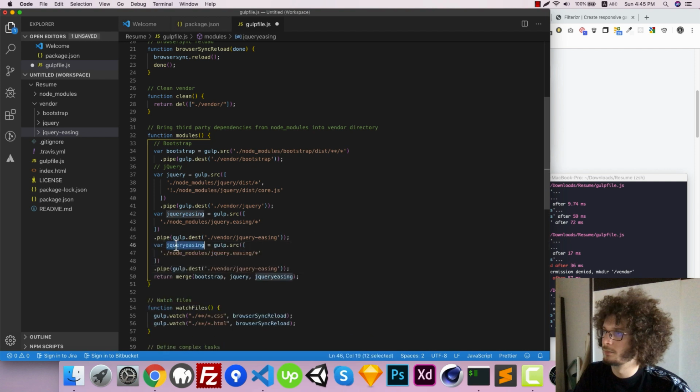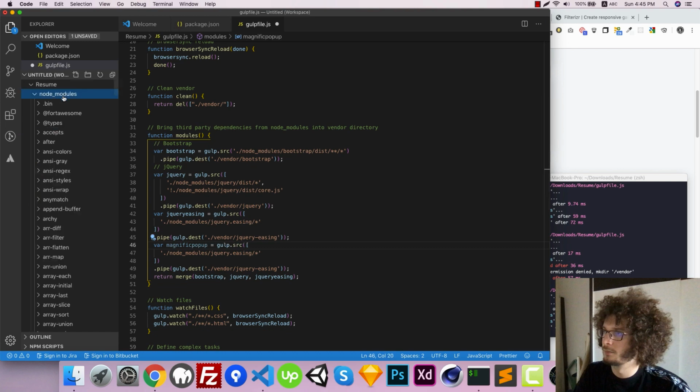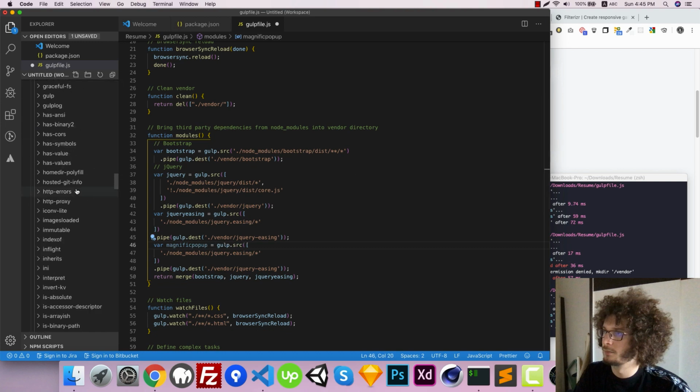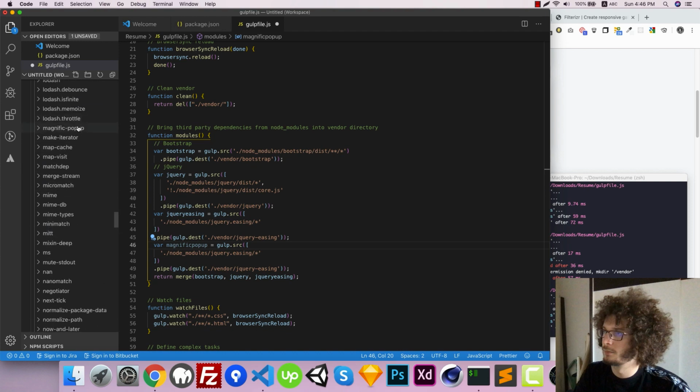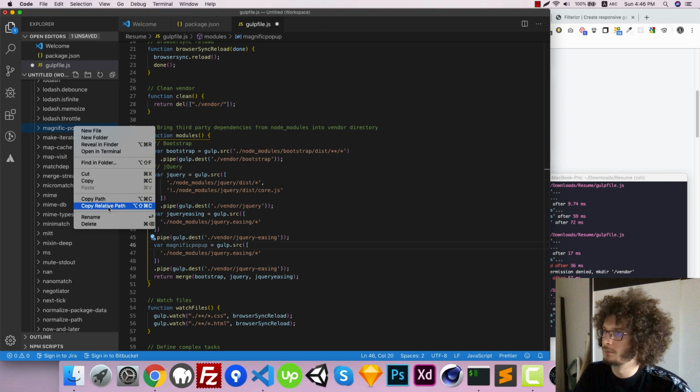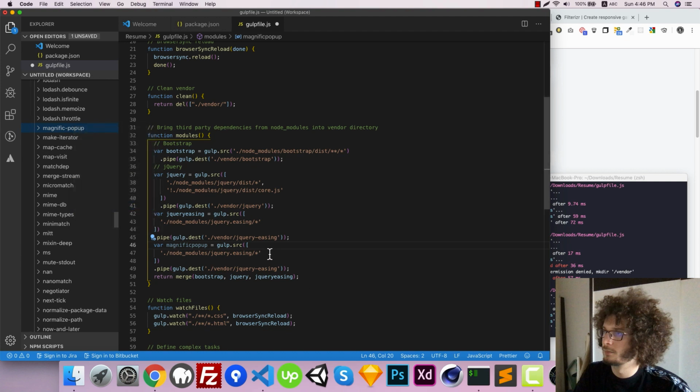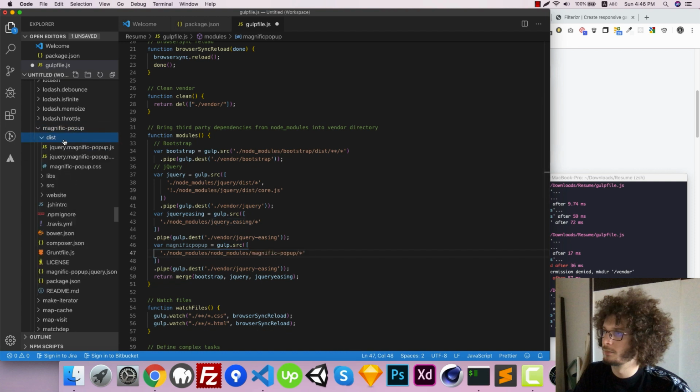The next dependency is magnific pop-up. Magnific pop-up, okay, in node modules, it's under letter M. So we can just find it here. Here it is, magnific pop-up, copy relative path. Node modules, magnific pop-up. Let's just take everything from there. It's in this dist folder.